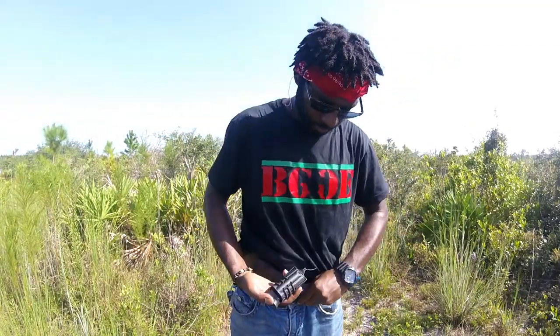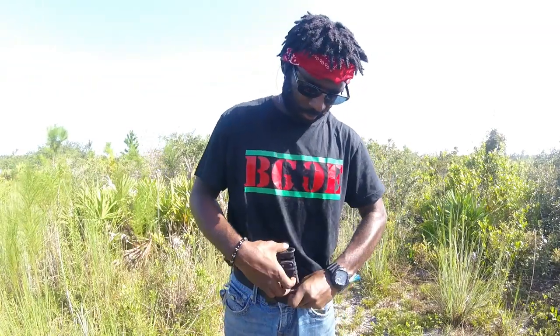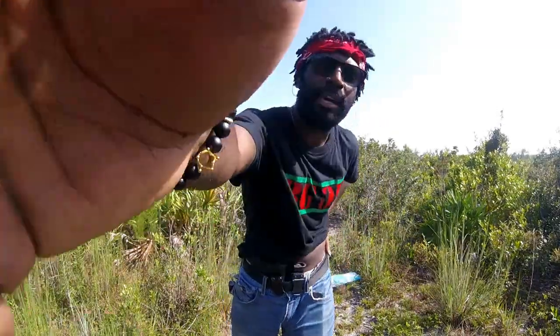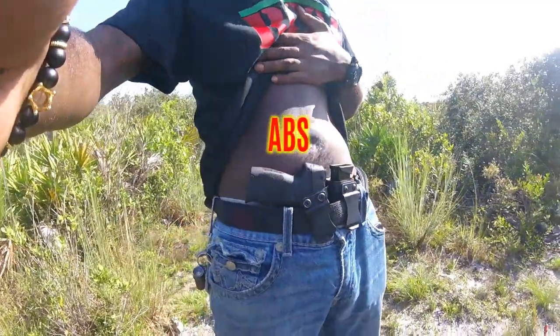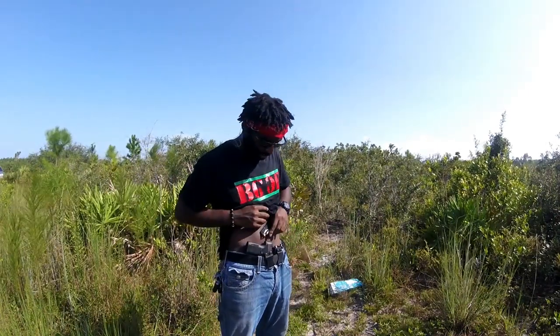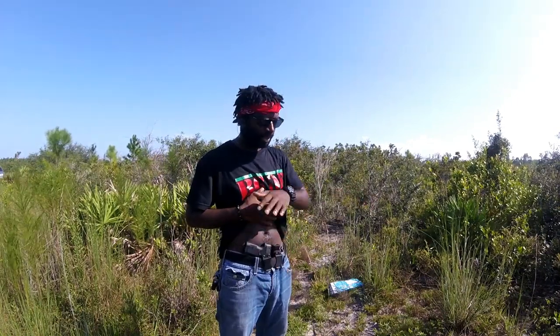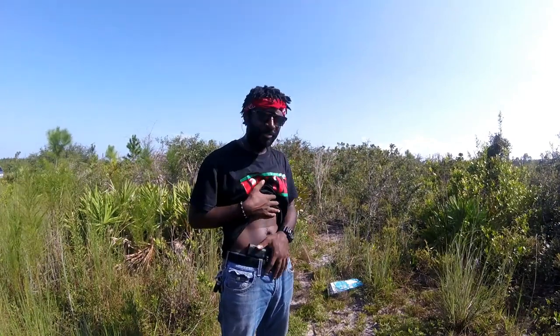So, we got a mag. And this is how I usually carry my handgun. And this is how I'm going to practice, because since this is how I carry, this is how I want to practice. Make sure you get your mags oriented right. Let's say I end this video, I go to my car, I stop at a Walmart or a gas station. If something happens to where I have to draw my firearm and use it, it's going to be just like this. So you want to practice just like this.